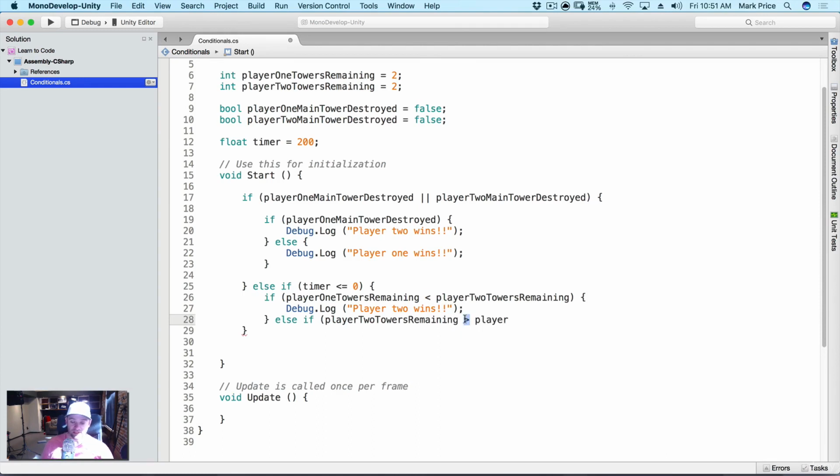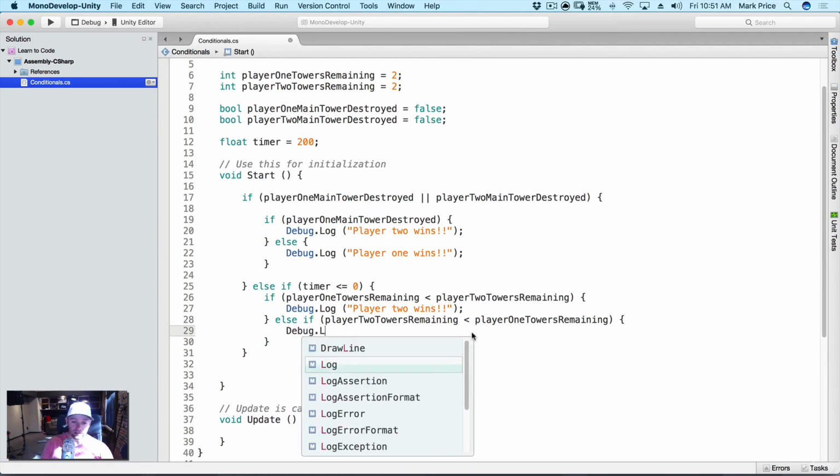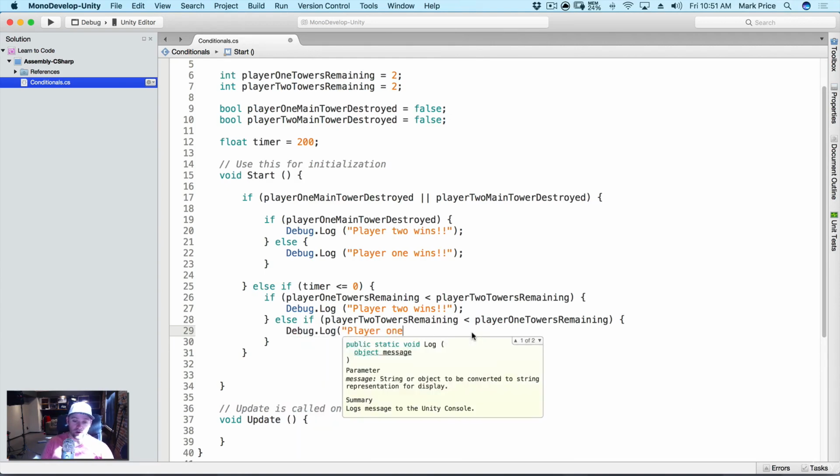That's not wrong. Less than. If player 2 towers remaining is less than player 1 tower... Let's just copy this. Make it easier. Okay, so if player 2 towers remaining is less than player 1 towers remaining, it means player 1 won this time. So debug.log player 1 wins.